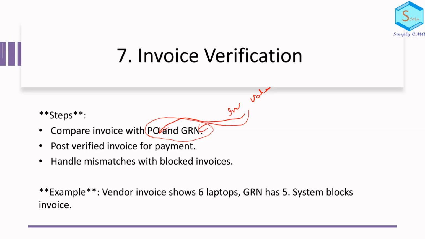If he finds any ambiguity within this, then it will return the bill and not proceed for payment. It will return the bill to the vendor to correct it and send again to the accounts. So this is a very important process because here payment is involved. This step prevents overpayments and flags any type of discrepancies in the system.